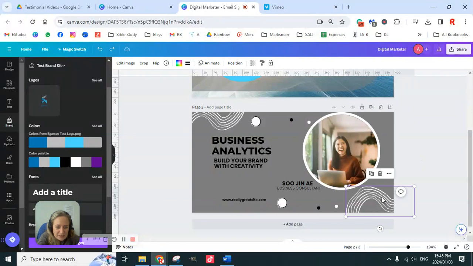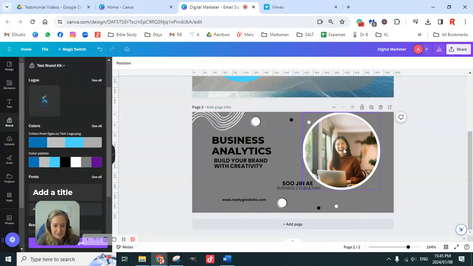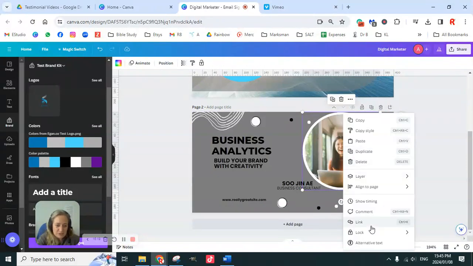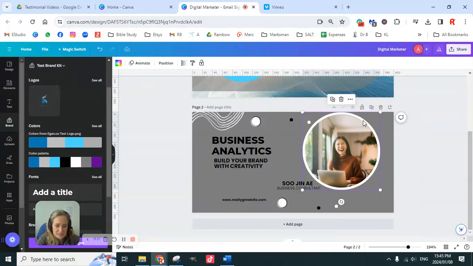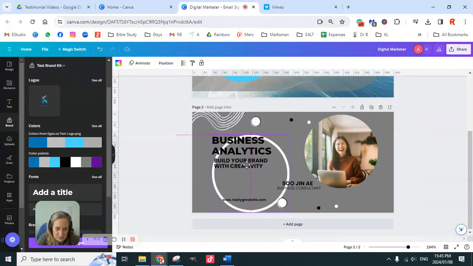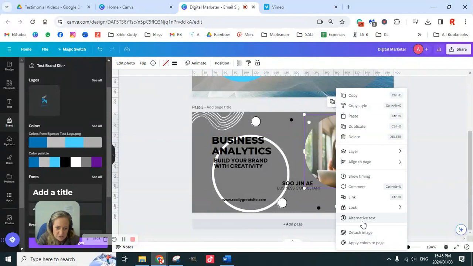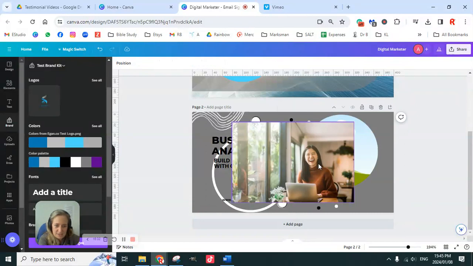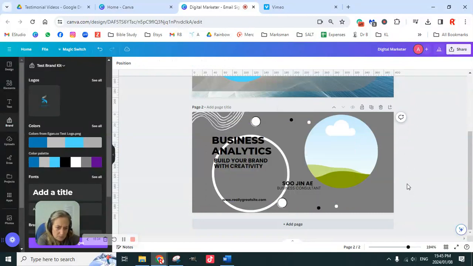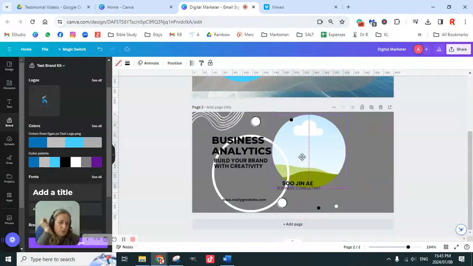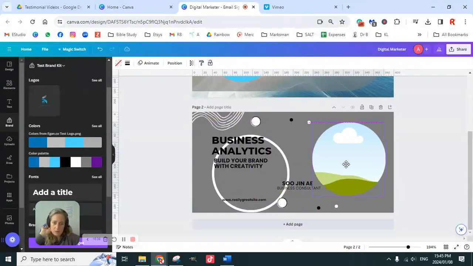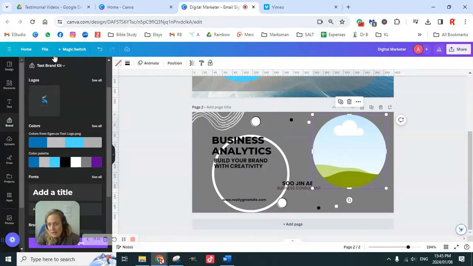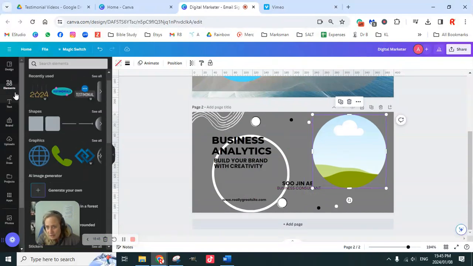So I think to start out with, I would take that out, because we saw that this circle is not even part of it. I want to just take this image out of the frame. So, detach image. And guys, I also want to maybe touch a little bit on what frames are. As you have seen, I've used frames quite a bit, and I want to show you in elements.